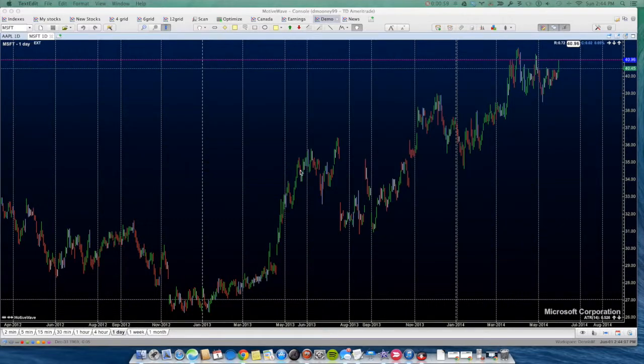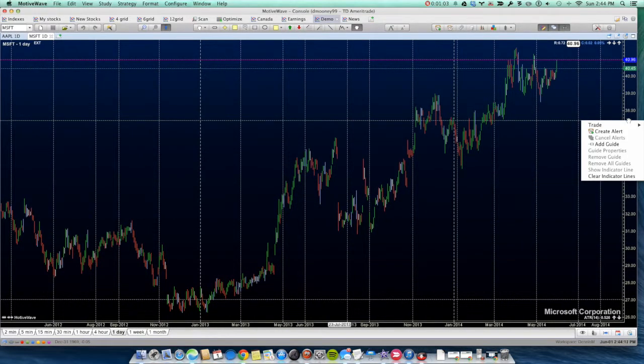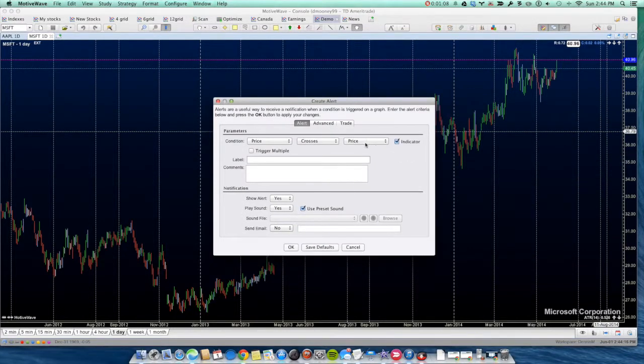alerts. If you right click in the edge to create an alert, you'll see that in the indicators they've added the day's high, the day's low, the day's open, the daily close, the 52-week high, and the 52-week low.